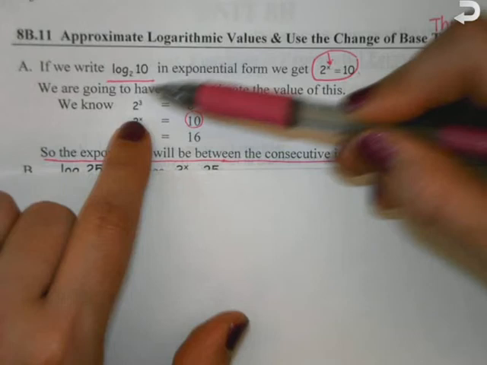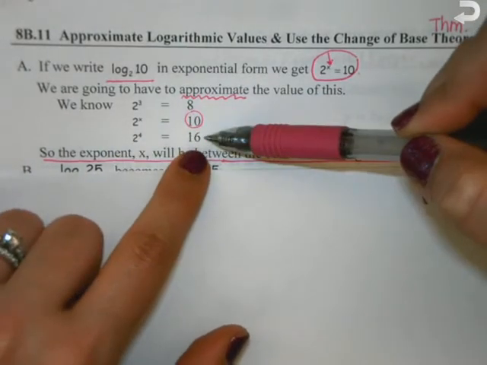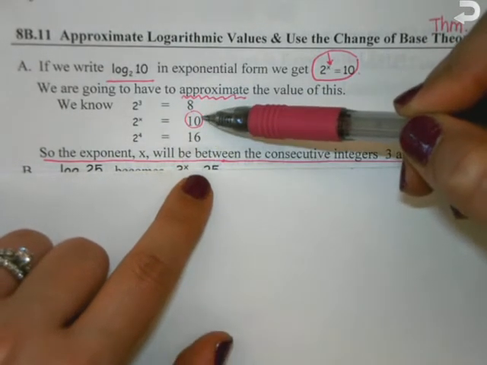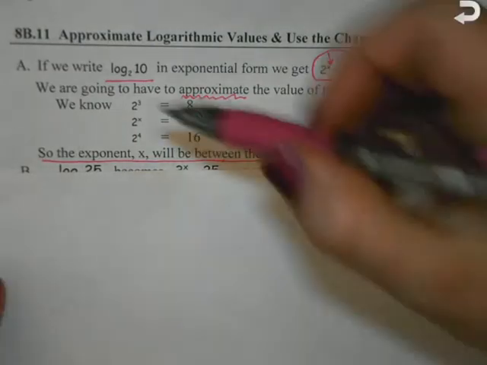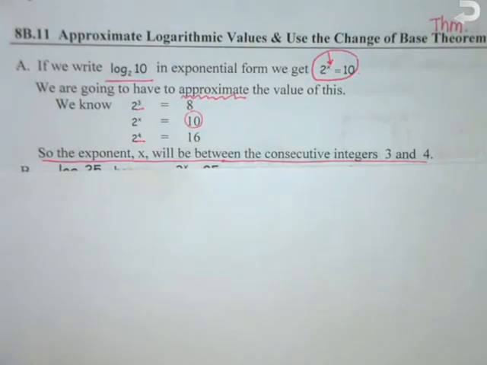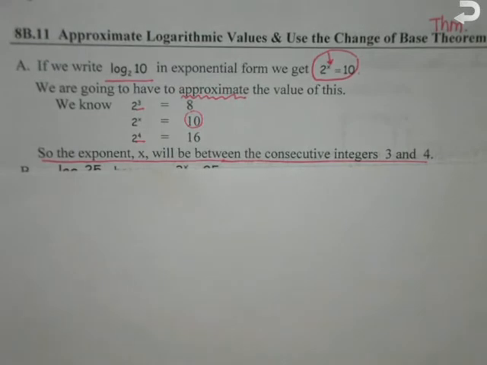So we're just approximating what exponent I have to plug in to get an answer of 10. Because 2 to the third is 8 and 2 to the fourth is 16 and 10 falls between those two, I know that my exponent also has to fall between the exponents 3 and 4. This was kind of like all the way back in pre-algebra, which for some of you was 4 years ago. Remember how I would give you the square root of 20, but it's not a perfect square. So to approximate, you would find the perfect square right above 20 and the perfect square right below, and then you knew that the answer had to be somewhere in between there. Same idea. So we're just approximating, okay?